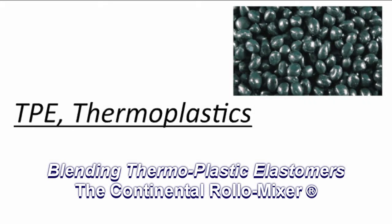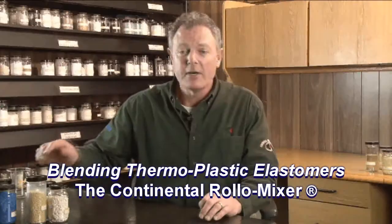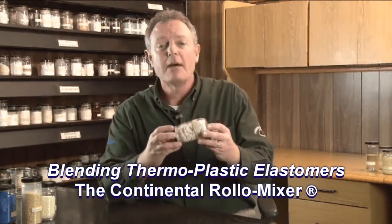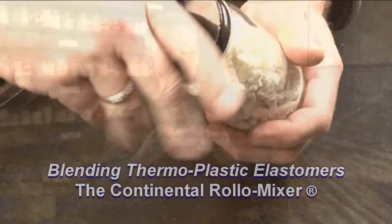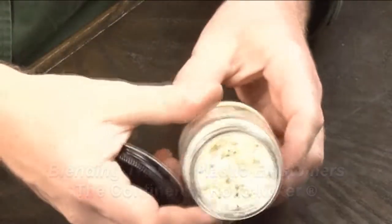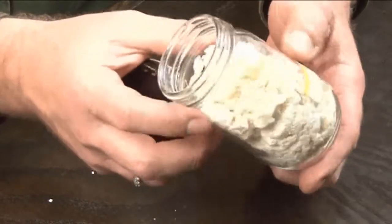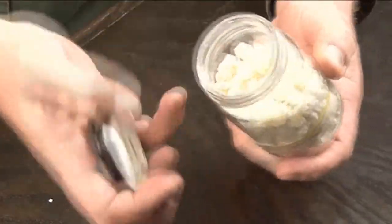In all my years of working with bulk solids and granular products, probably one of the most challenging applications came about 18 years ago when a customer came to us and asked us to blend nitrile rubber with powder. And just the fact that these materials are so different in their particle size and density is such that when you rotate these materials in the machine, powder will actually sift through the crevices that are created by the rubber.